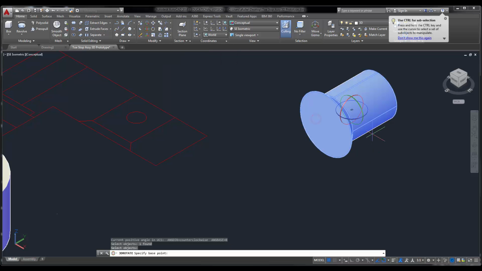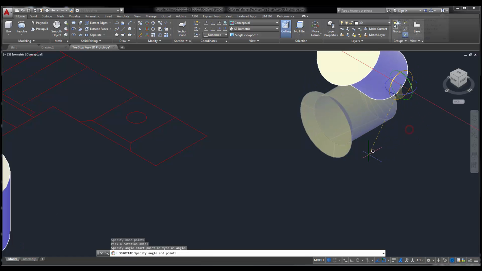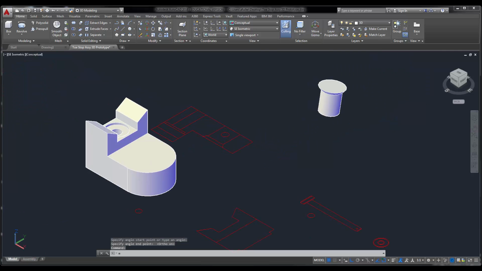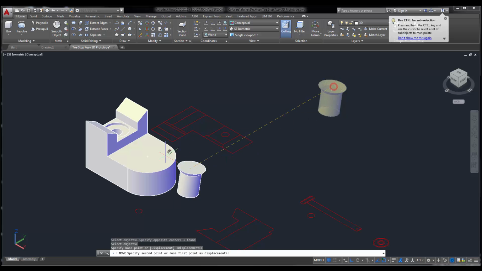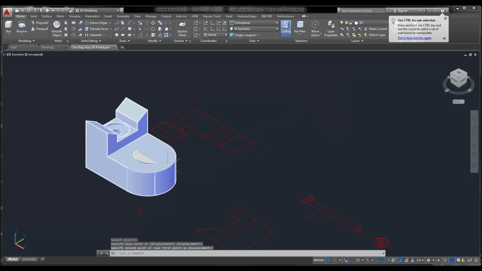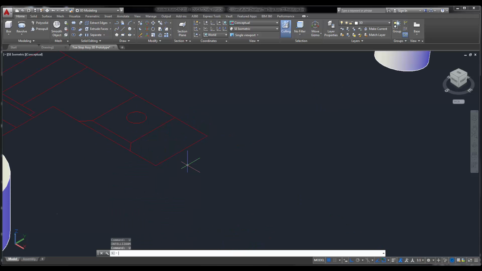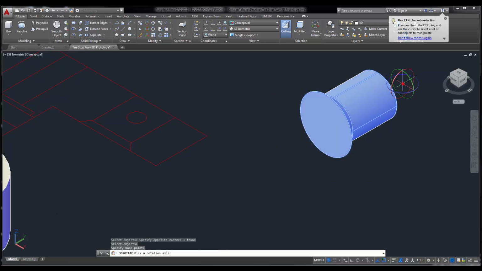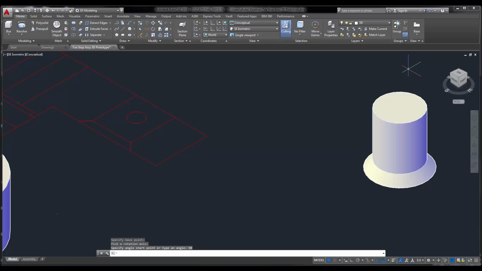3D rotate, select this object, and I'm going to do the move command. Pick it up here, set it down here. Oops, I didn't type in exactly 90 degrees, so it made it a kind of wonky shape, so I'm going to undo this. Now when I do the 3D rotate, select the base right here, I'm going to type in 90 degrees. Oops.